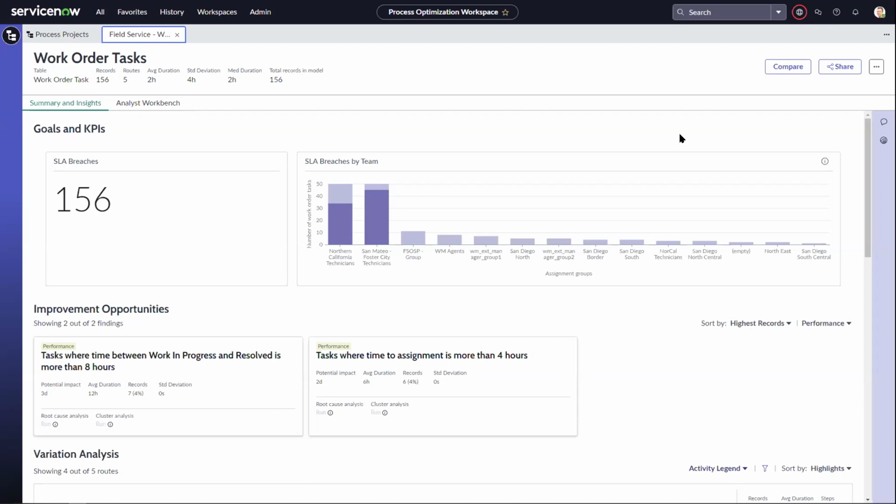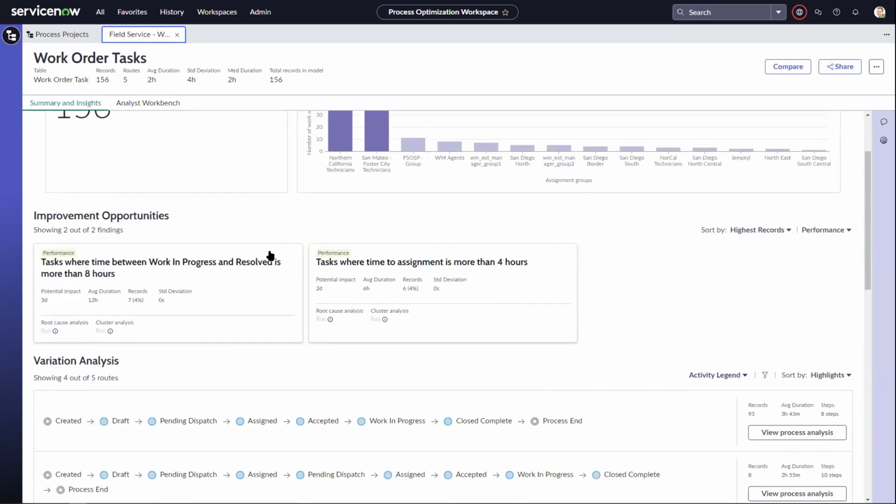So again, we went from our KPIs and our performance analytics dashboards, and from there we drilled in directly into process optimization to see some details that map from that KPI around our breaches. And within there, we might want to look at some improvement opportunities. Why are some of these breaches happening?